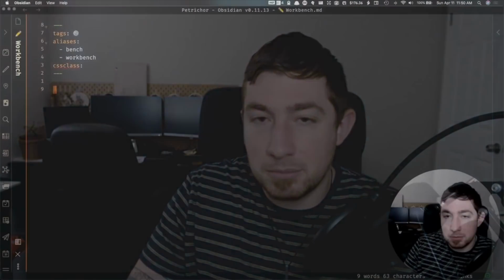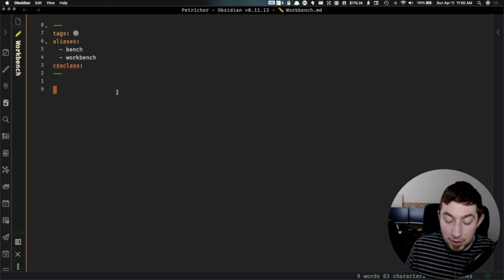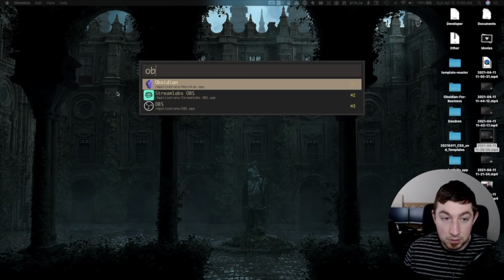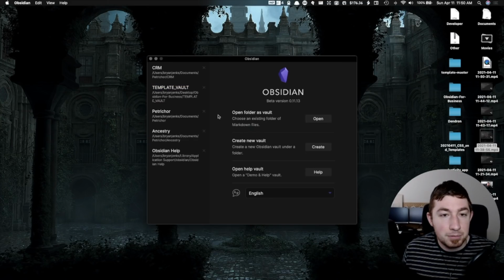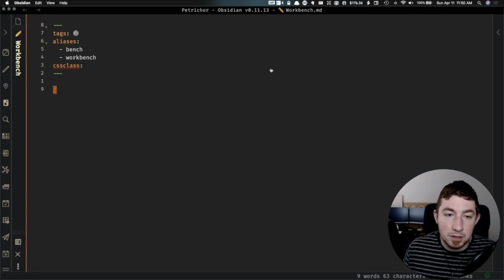Now, the Templater documentation does cover a lot of additional things I didn't talk about today. There is more to dive into. I just want to show some of the really cool and exciting things I've been doing with it. And I do want to cover one more thing. If you make custom Templater templates, you add them into the interface. Oops, I closed it by accident. If you actually open them up, I need to open up my vault again for some reason.